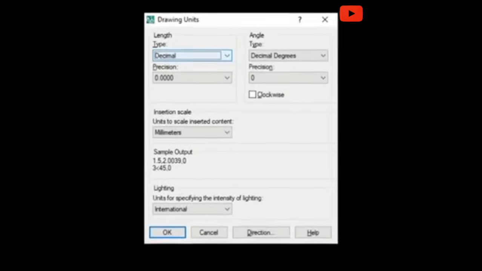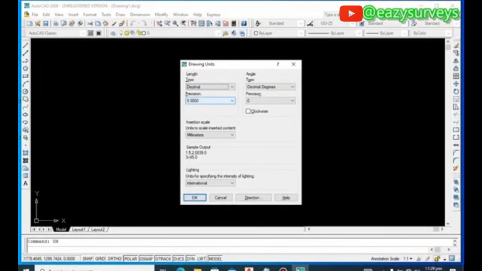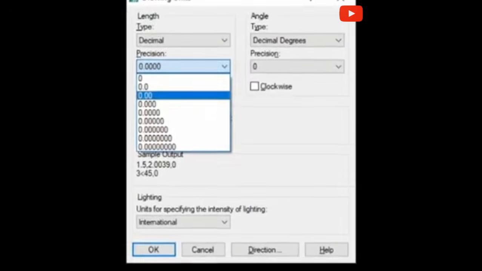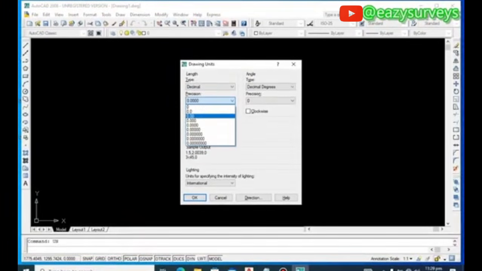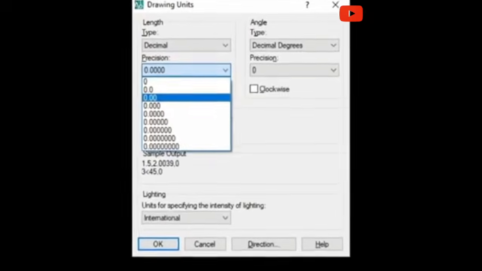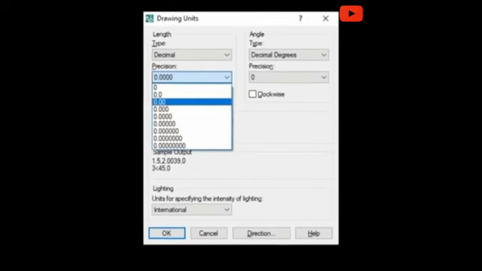So here on the length, okay, it's definitely going to be decimal. All right. So the length precision simply means to how many decimal places you want your distances or your coordinates to be displayed on your survey plans. So if you check survey plans, the number of decimal places is always 2.